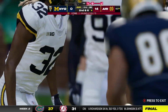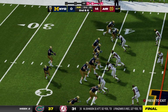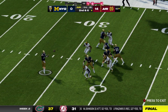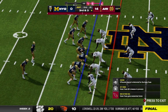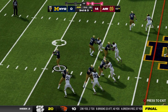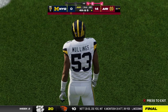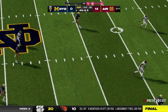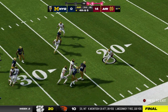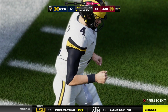And he'll take this ahead for about 4. 2nd down coming up. 2nd and 6. Throw right side, caught by Davis. So just 3 yards on the completion there. And they're going to have a 3rd down. He's going to leave this for his running back. It's complete. They'll wind up losing a couple yards here on the play, and that'll bring up 4th down. This is taken at the 18, and he'll be out of bounds at the 25-yard line.